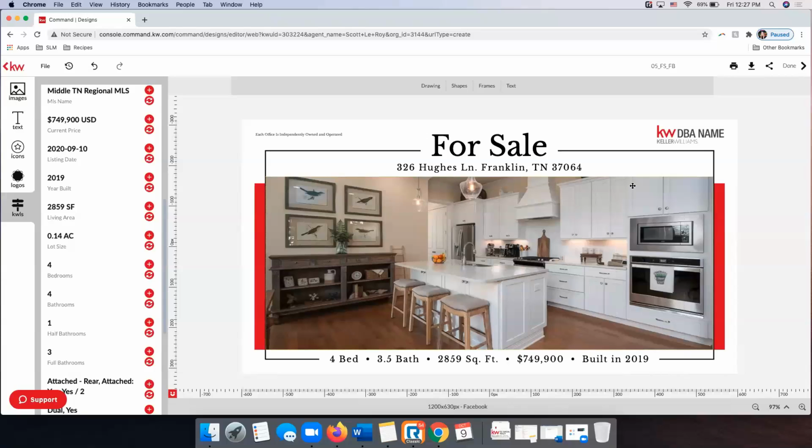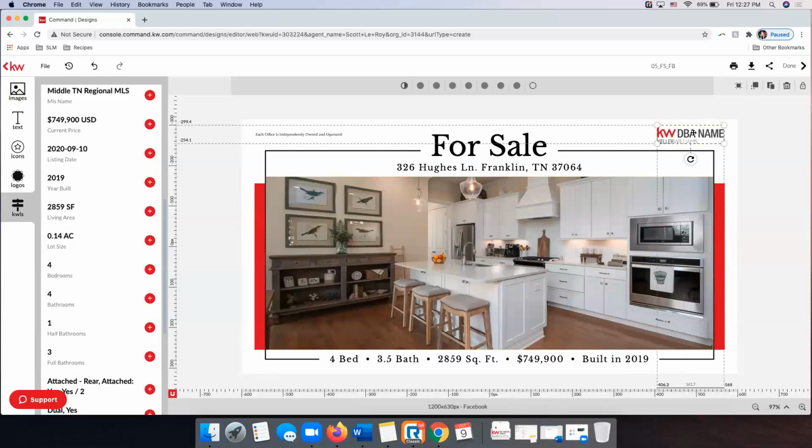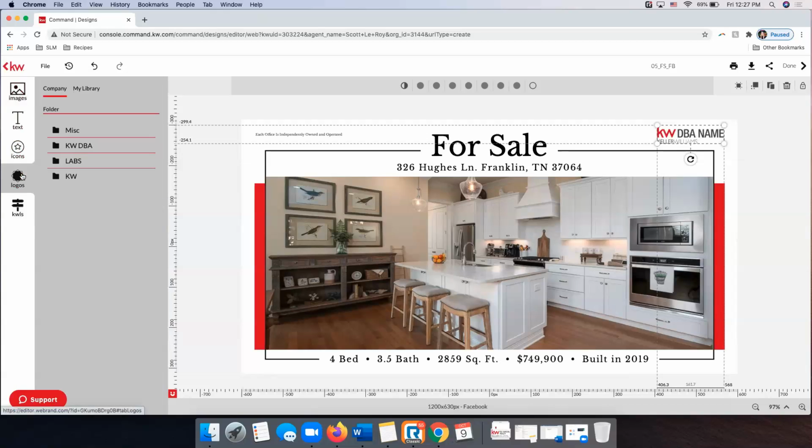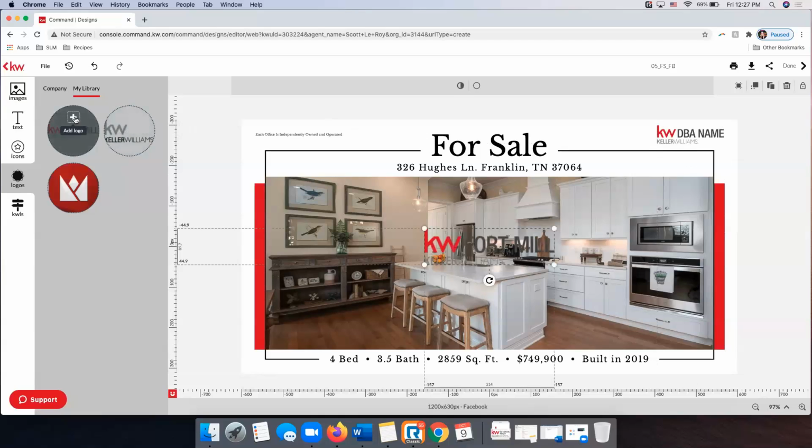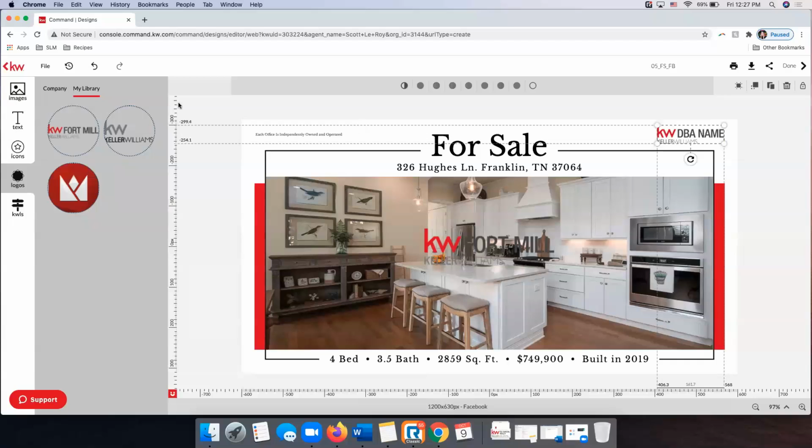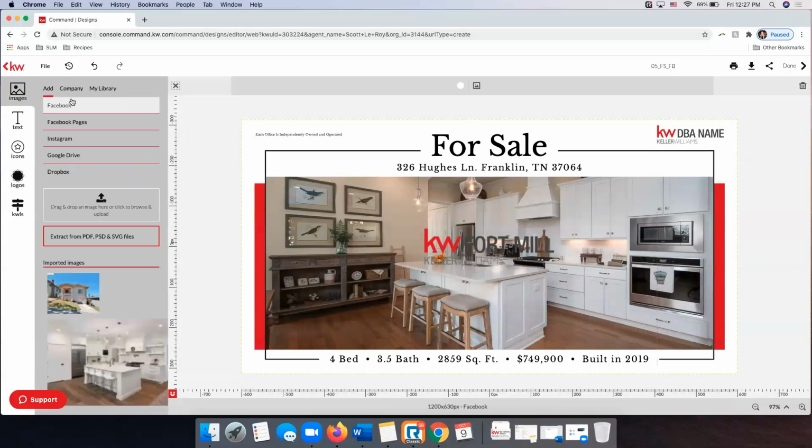The last thing we need to change on here is this logo. So I'm going to click on the logo, and I'll go back over to this section on the far left, and I'll go to logos. I already uploaded some logos to my library, so I can click on library and do that same process again. This time I'll click add logo, and we'll be able to switch that. So for some of these, that replace button is not available. So I should have been able to just click replace on there. But it looks like this is registering. Oops, what's going on?